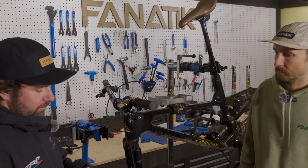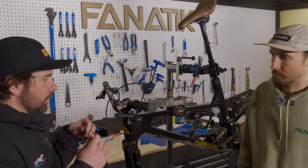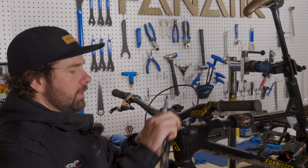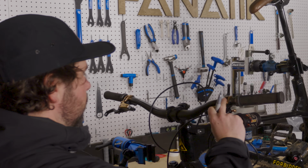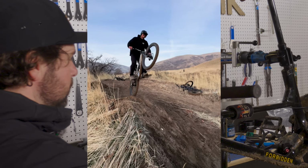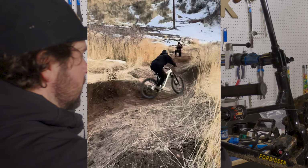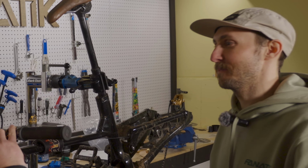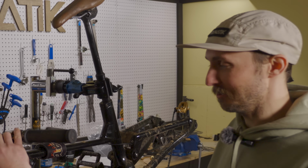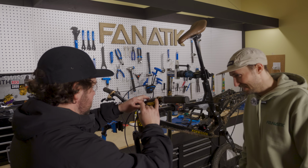So first off, grab your hose, put your caliper on, all that, lever on the bar, and then you're gonna put it up here and figure out what length you need. Once you figure out what length you need, depending if you're Brady Tweedy out there wanting to do bar spins or something like that, or your average rider like us that don't need to do that. Hey, you don't know, man. Maybe I'm gonna learn bar spins in my old age. You're gonna mark that with a Sharpie.